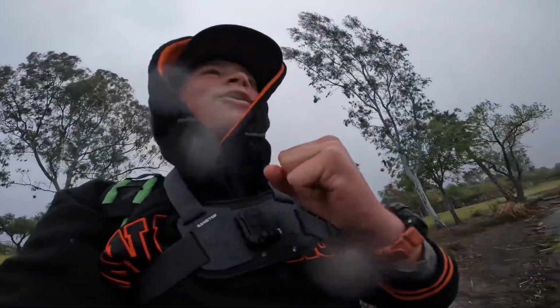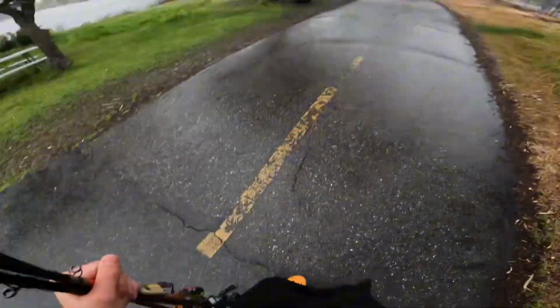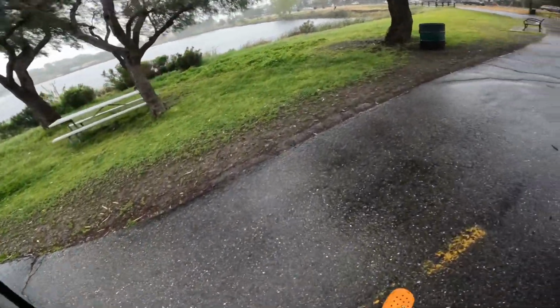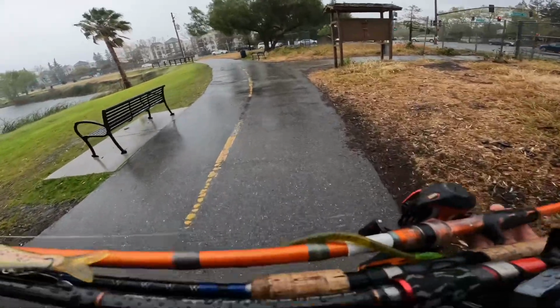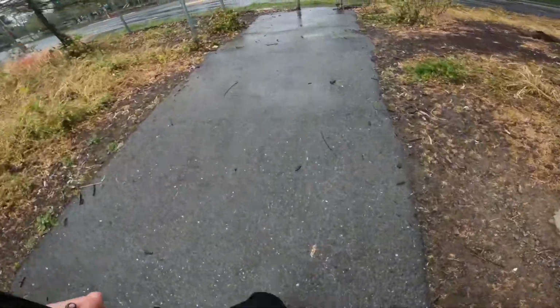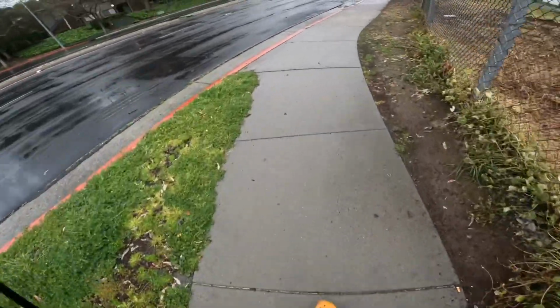Took many hours and it is freaking pouring. I'm soaked. Okay, guys, we got one at Almaden today. I don't know if you guys can tell, but it is freaking pouring right now. Camera probably has droplets on it, but we got one fish. We got it on the shaky head with a little zoom finesse worm. Tried out the swimbait, but I didn't get nothing on that one. I was burning it in, just cranking it in, and something waked it at the bank, but I wasn't filming. Started filming, dropped right back in there, hooked him up, a 2-pounder. It's a nice fish. Overall, a good day.